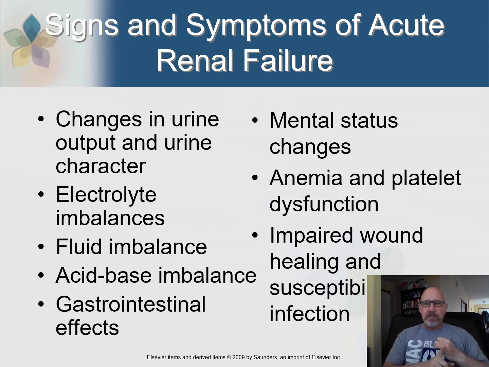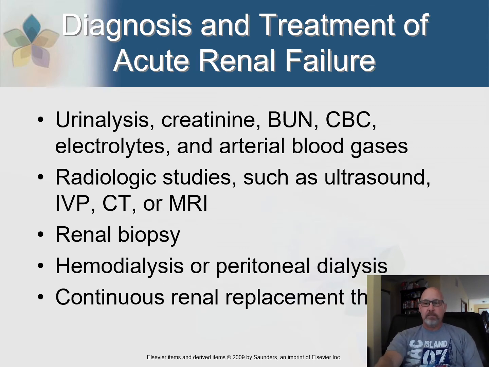We can do this through things like dialysis. We can do it through peritoneal dialysis, or we can do it through hemodialysis. Those are the two types of dialysis that we can use. So we can filter out the metabolic waste. We can regulate the electrolytes. We can take over the kidney's functions temporarily. And we do it all the time. You see patients come in for hemodialysis on a regular basis, okay? But we're just going to do this temporarily for acute renal failure.